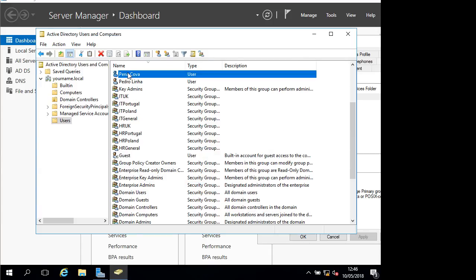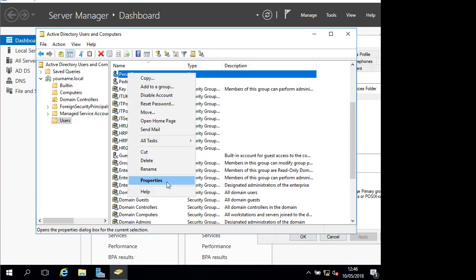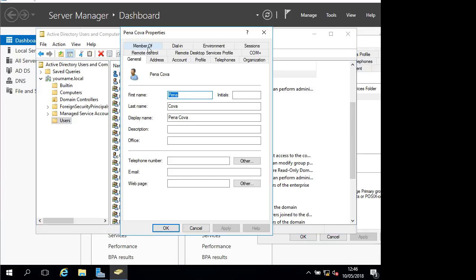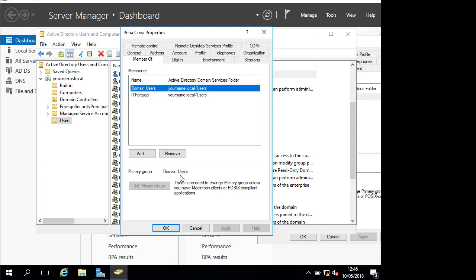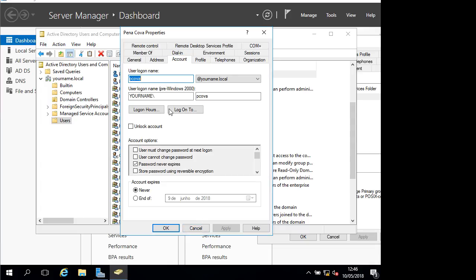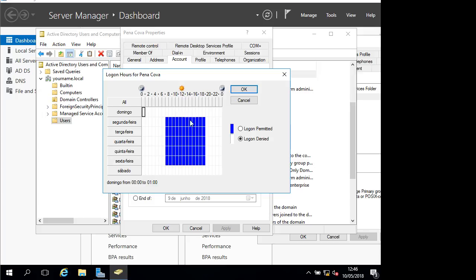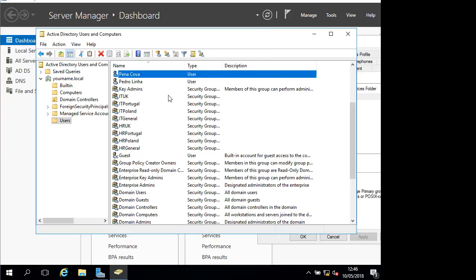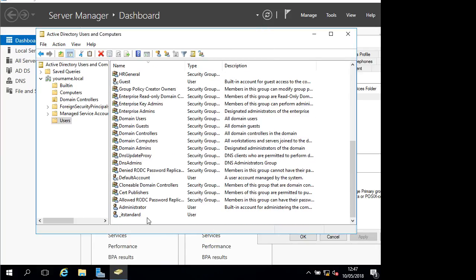Now, if you come here to Pin Cover properties, you'll find out that is a member of IT Portugal, and on the account logon hours, it only can log on these hours. So this is the reason why you should create, if you have a lot of users, a standard user or a specific user, and then make the logon. Now, this is a fast training.